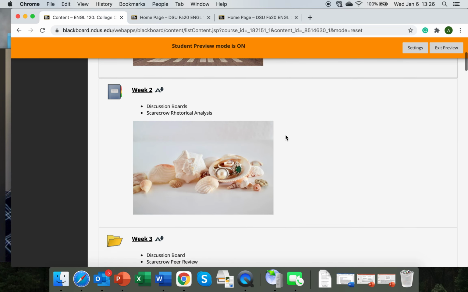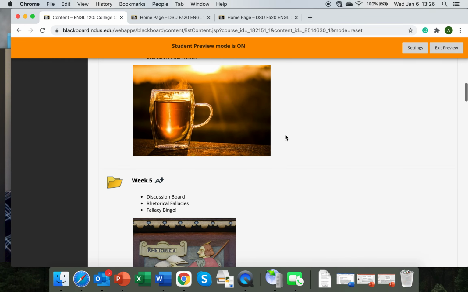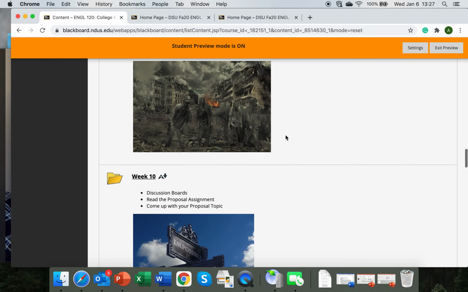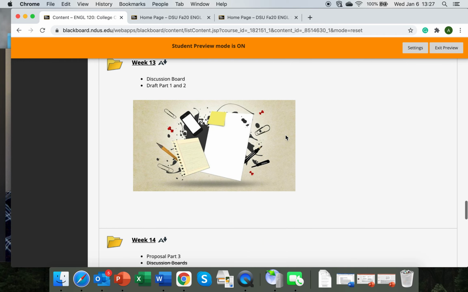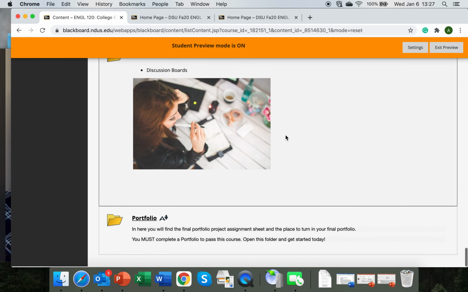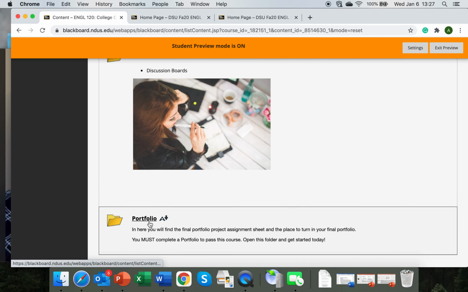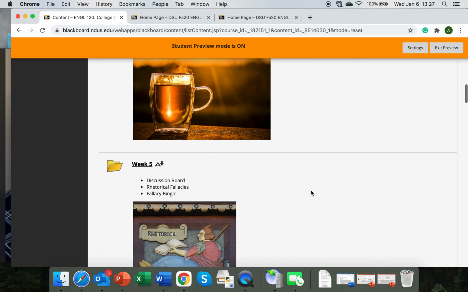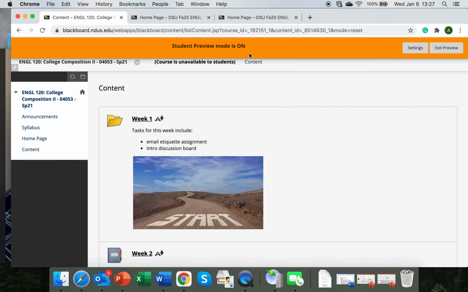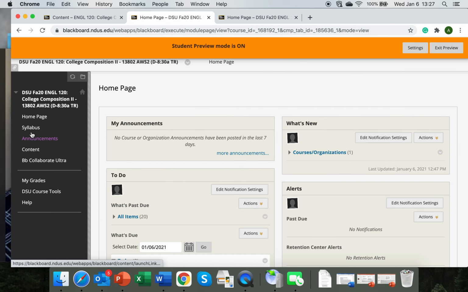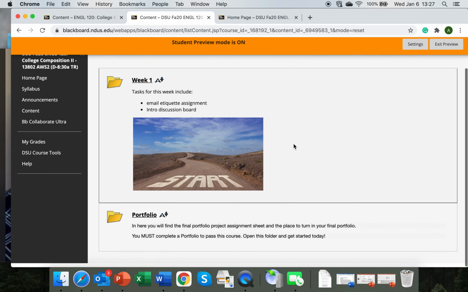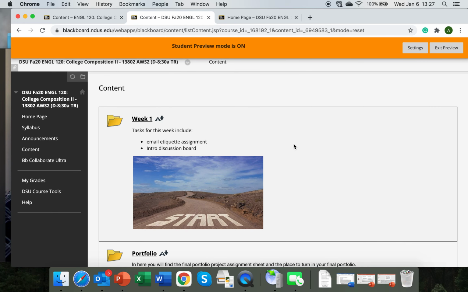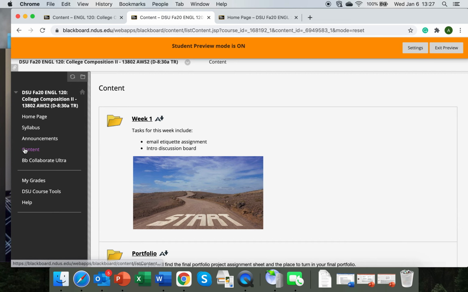In here, you'll see every week, starting with the 1st, running through the 8th or 16th, depending on the term size. And we're always working towards a final portfolio or final exam. So this is what a course will look like towards the end there with everything populated. But in order to ease you in slowly, I have hidden the rest of those weeks so that when we start, you pull open and you click on that content.